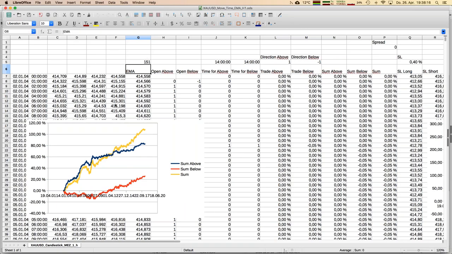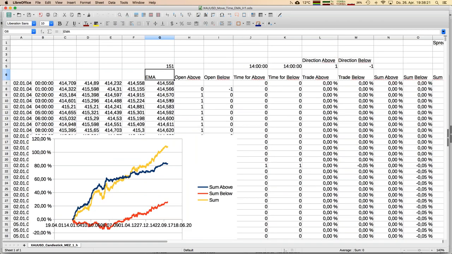Let's go for that. I hope my computer is fast enough. Let me explain a little bit how that sheet works, or maybe let's start with the equity, because I think everybody is already looking at those equities. So we look at the last 14 years of data, and you see that I started with 2004. I simply summed up all those percentage moves for the rule I mentioned in my last slide.